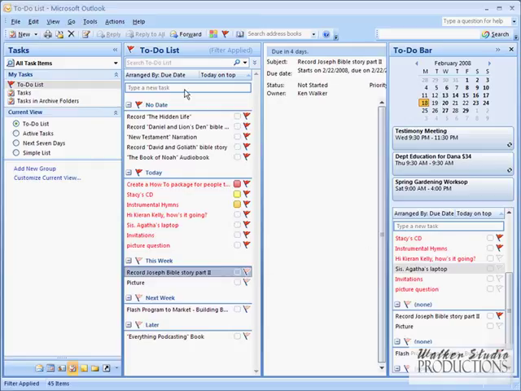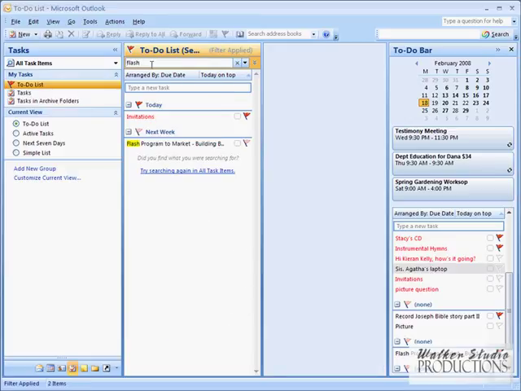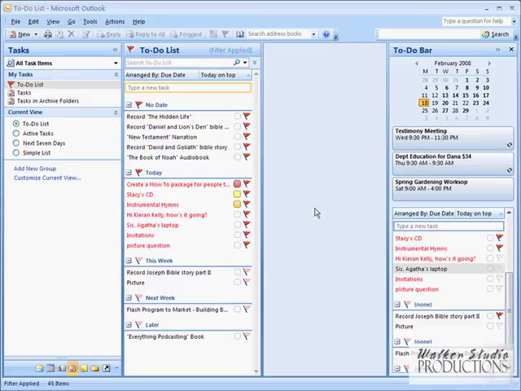Now, we've got all the same options that you're seeing in pretty much everywhere else in the mail, in the contacts, in the calendar. If you want to find something here, you can search through, and let's do Flash. Just start typing. That's all you have to do. You don't have to hit enter or do anything fancy, and it's going to search through all of your tasks and locate anything that has that word in it. And then to clear it, just click that X right there. That's your task basics. Up next, we'll deal with notes.